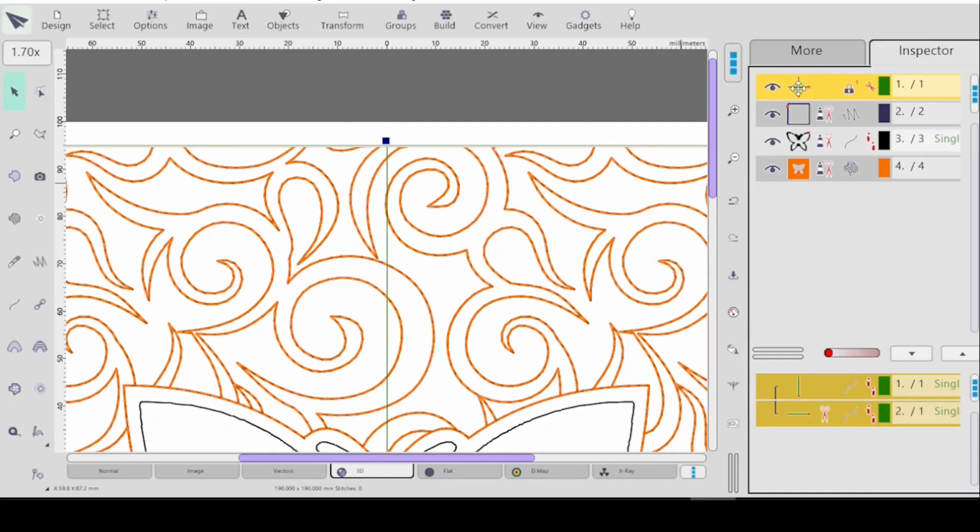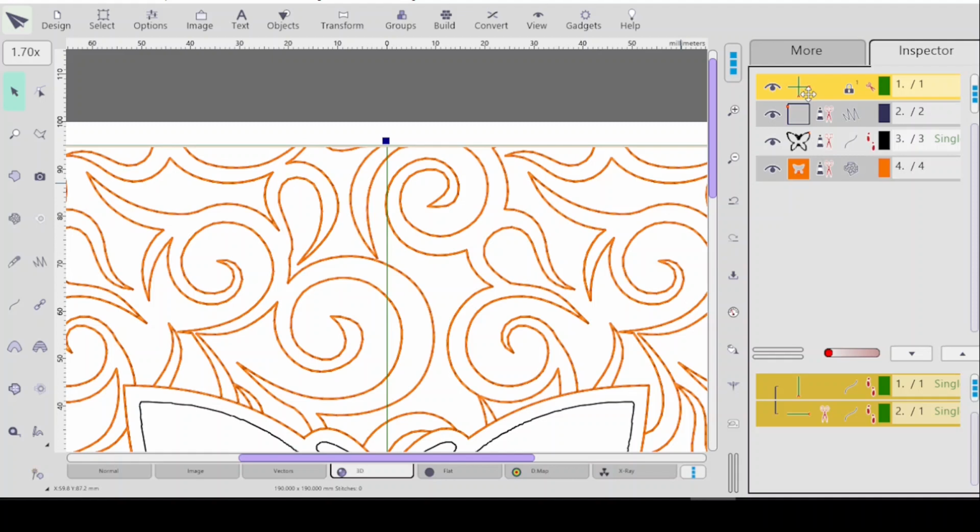So you would use this crosshair after you're hooped and when you're at the machine. So to actually hoop your item, you would have a crosshair either drawn on your quilt with chalk or a blue mark be gone. Or you could have a piece of tape on there, so many things.